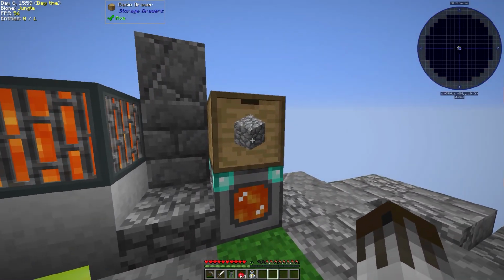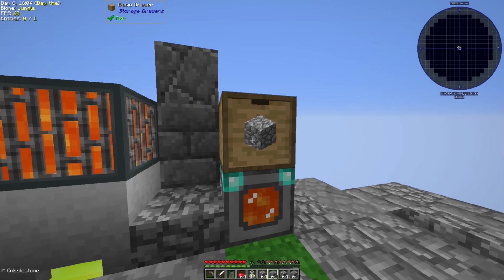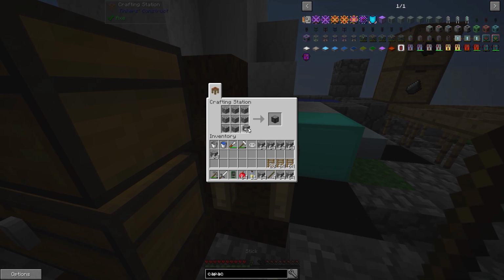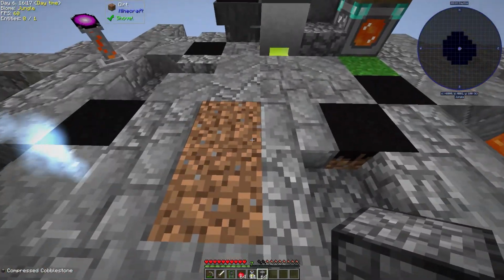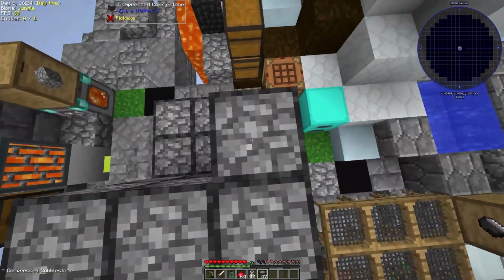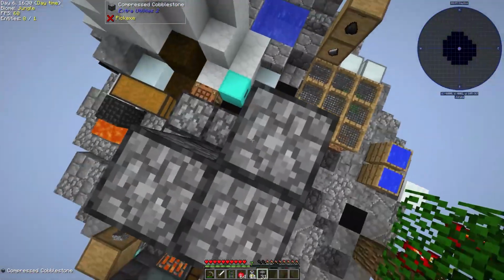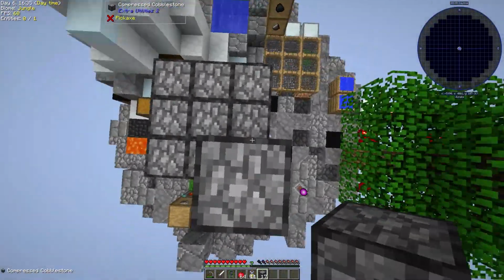Actually, that brings up the point of 1, 2, 3, that's 4, 5, 6, 7, 8, 9. So then we want to compress that into compressed cobblestone, which we are also going to need quite a bit of later, because for the spikes that we're going to be using for the mob farm, we actually need 1 compressed cobblestone per 4 spikes, and we're going to be making quite a few of those today, because I want to go big with this.